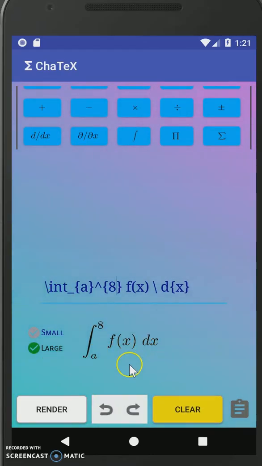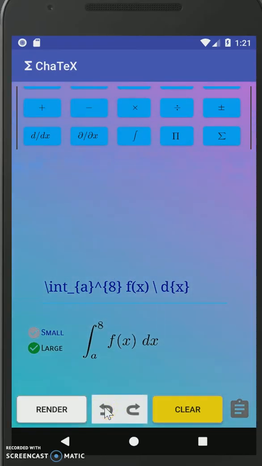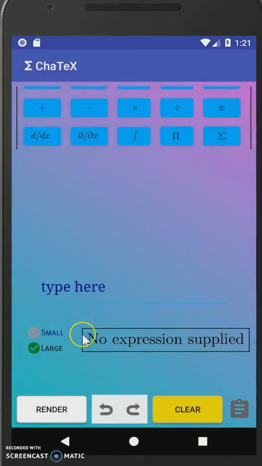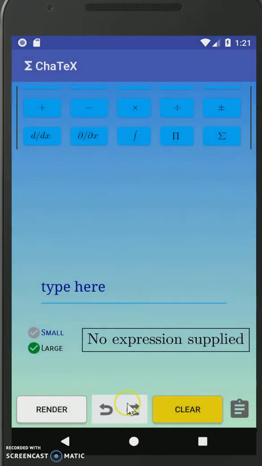Now, just a quick note about the undo and redo buttons. We had some trouble figuring out what data type we would use to accurately implement this. So from research, we decided to use a stack data type. Pretty much all of the changes that we make up here, we can undo them and then redo them.